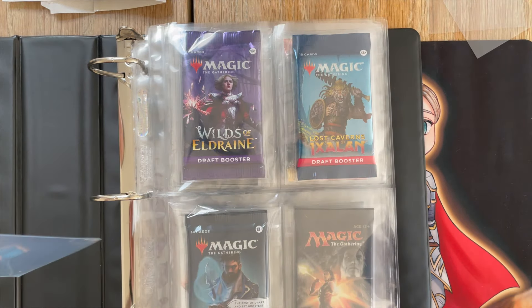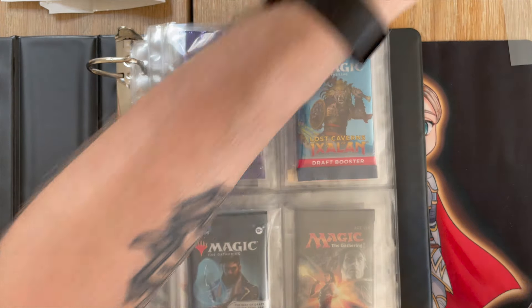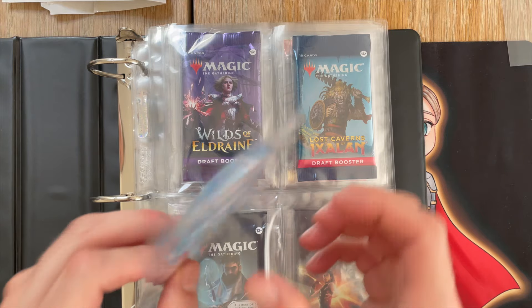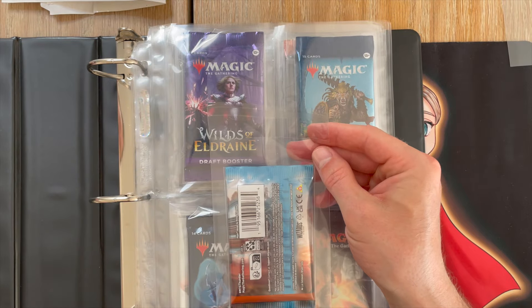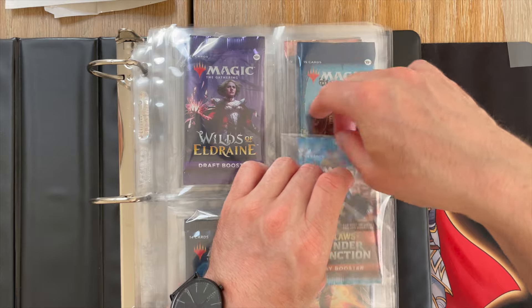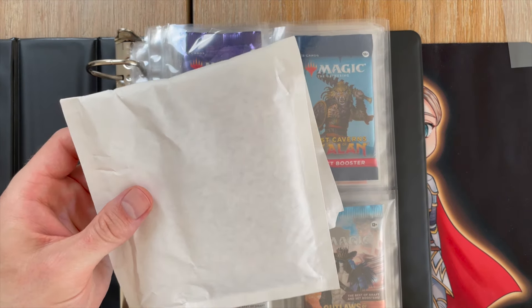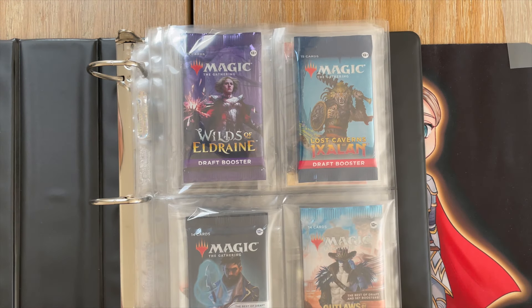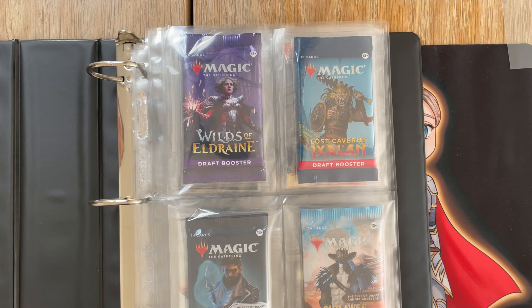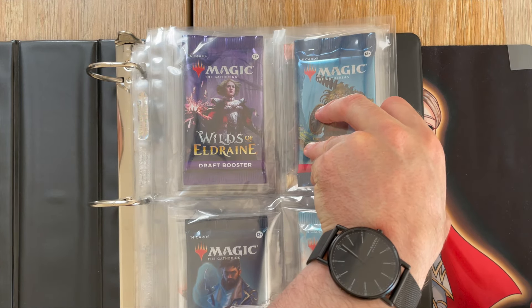We have not been buying entire sets — when you see us putting these boosters into the sleeves, it is just that single booster pack we bought to keep the collection going. We also have this line off camera — that was Outlaws of Thunder Junction. The newer packs are here, but we also have something kind of old in here. We're up to maybe having the last 13 years unbroken, every single booster pack, and we go all the way back to 1994, though we don't have all of those of course.